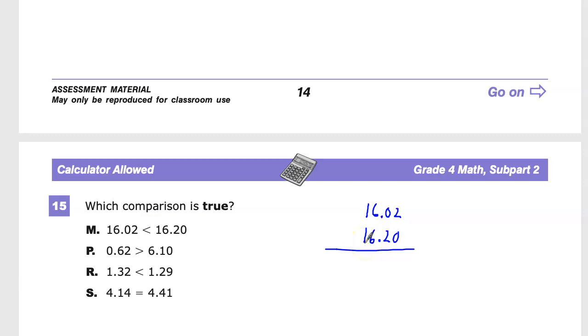If you remember one of the other videos, I talked about scale. You want to compare things in that way as well. So we're going to start with the largest place value. In this case, it's tens. These are the same, so that's fine. These are the same, that's fine. And for this one, here's my bigger one. So this is the larger of the two numbers, 16.20 compared to 16.02.